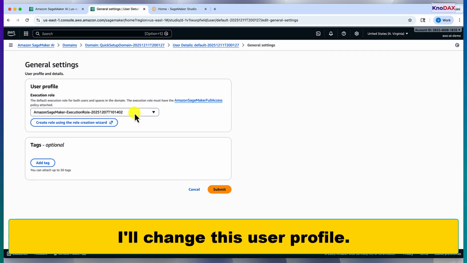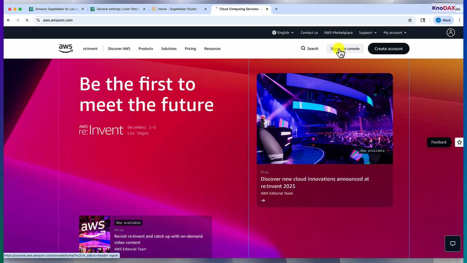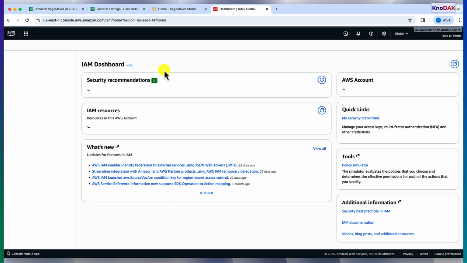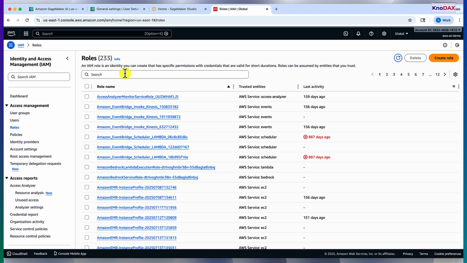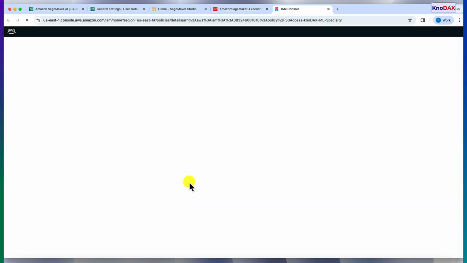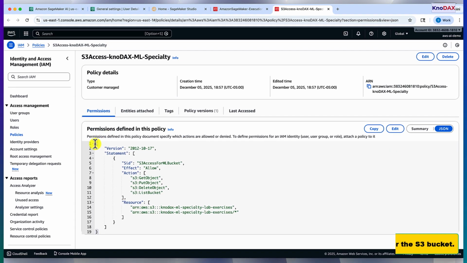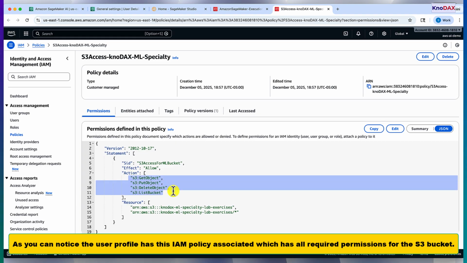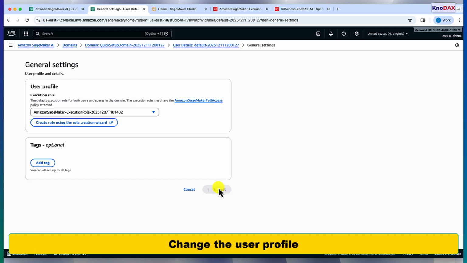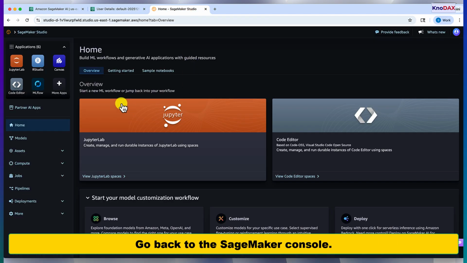Update the user profile as needed, and verify that the IAM role includes the required S3 access permissions. Once confirmed, return to the SageMaker console.